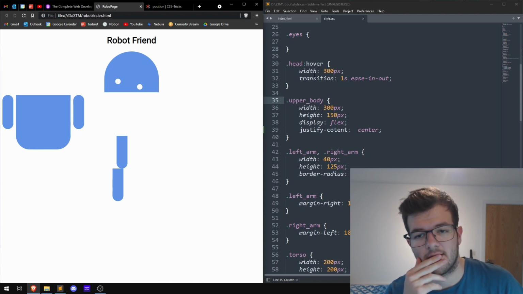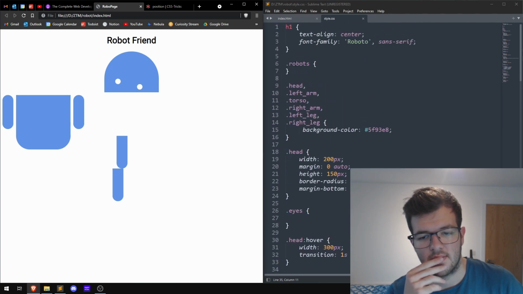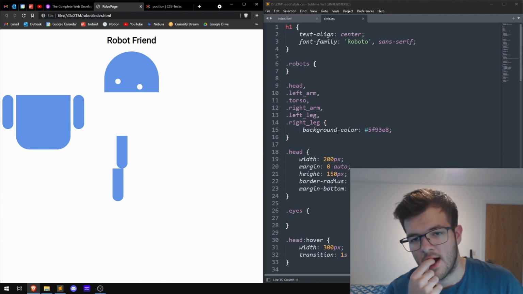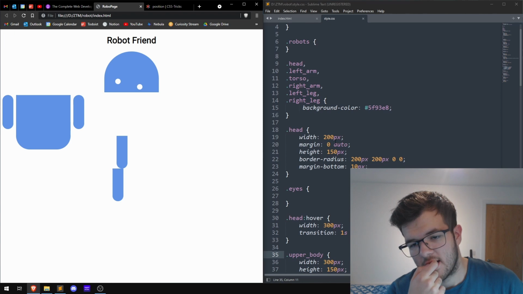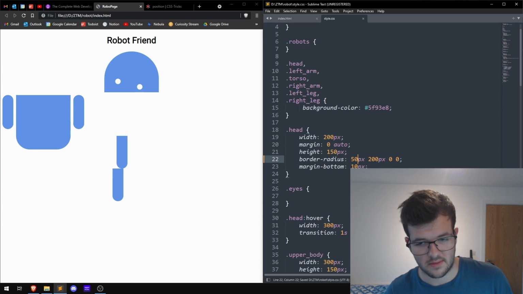How is the head? So it's also size 3 pixels margin. So let's say that border radius, we change this to 50, just experimenting.